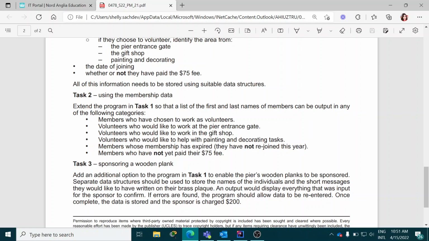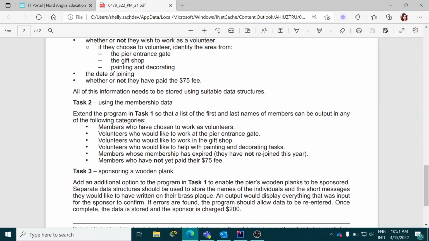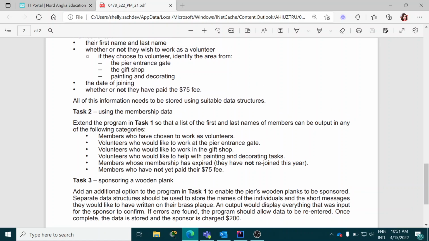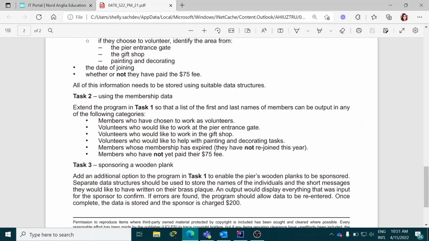So for example, members who have chosen to work as volunteers, members who would like to work at the gate, gift shop, painting, decorating, members whose membership has expired, or members who have not paid their $75 fee. So it's just about iterating through those lists and finding information which matches these criteria. That's all about task 2.